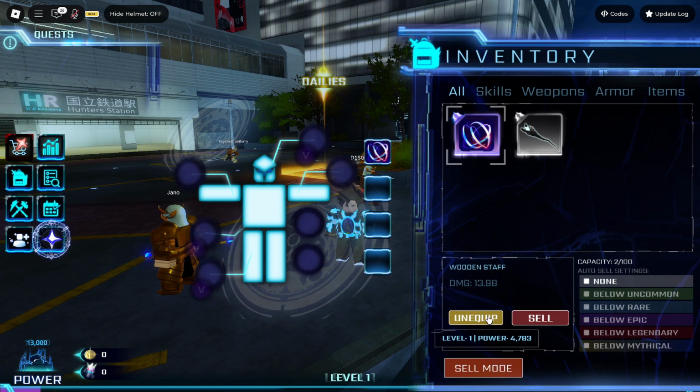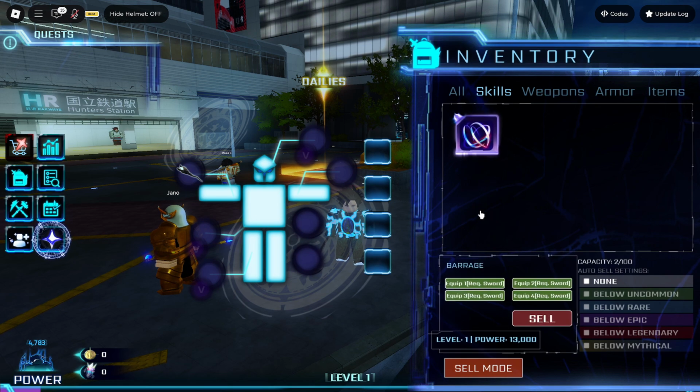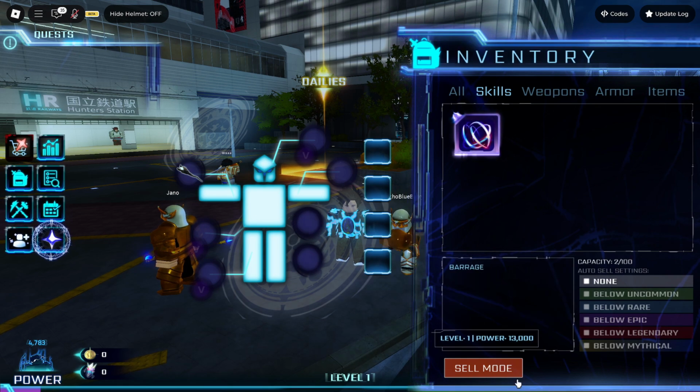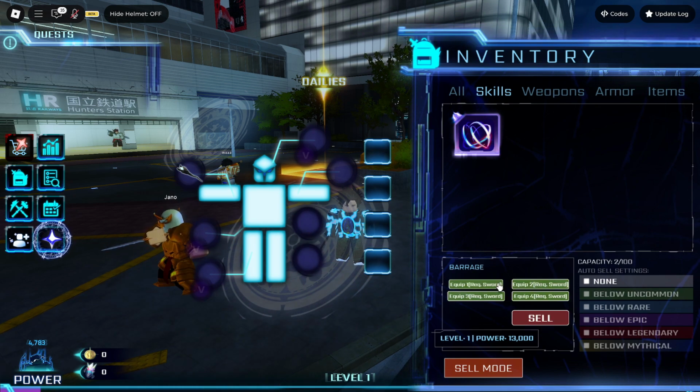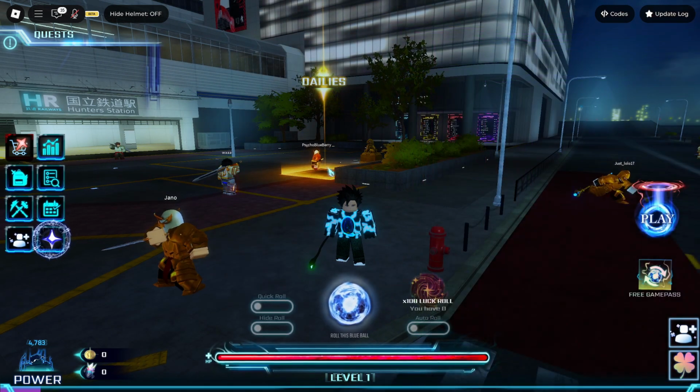And then let's equip this wooden staff as well. Oh wait, no, can I equip both of them? Okay, apparently this is a skill, not a weapon, and I guess if I equip it, it's supposed to be doing a ton of damage. In this case, it has 13,000 power. No clue how I got this, but it seems like it's broken. Definitely gonna take it. But anyways, apart from that, what else can you do in this game?